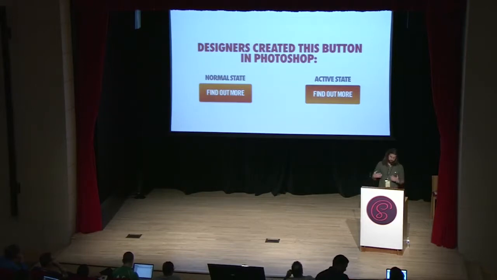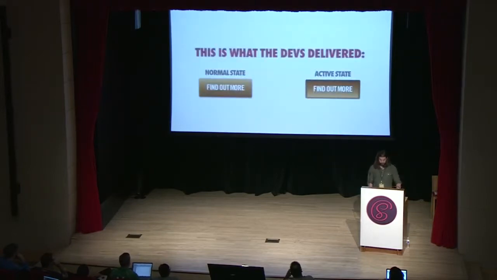And so the developers looked at this button, and it looks pretty straightforward, almost kind of fun to do because there's a lot of CSS3 stuff in it. You can see there's gradients, text shadows, rounded corners, box shadows, all that good stuff. So it looks like a pretty straightforward transfer, right? Well, this is what our developers returned with after the first round.